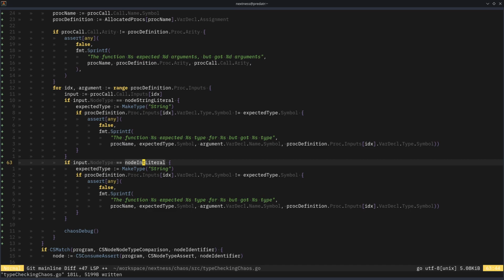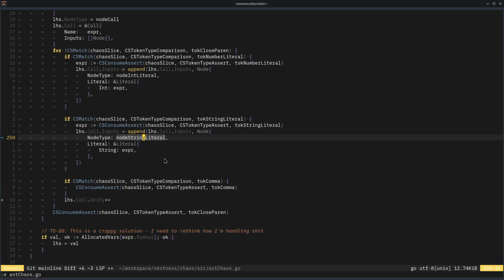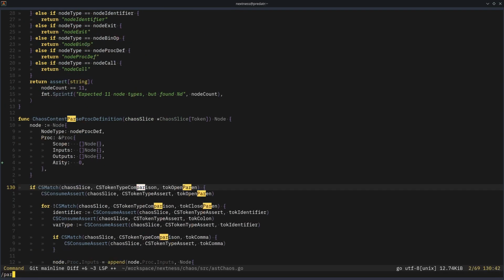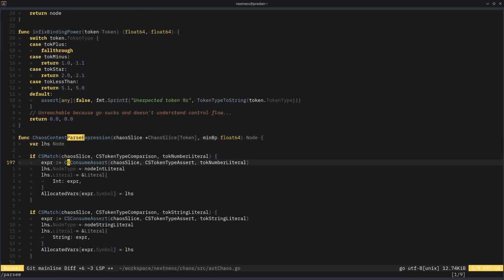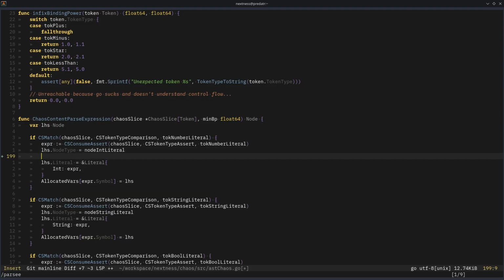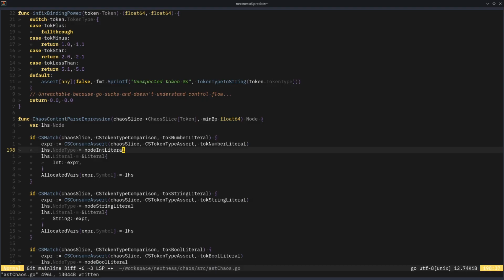Let's do the following. If we go in here and we parse expression, so we do know their types at this moment because they are literals. So we can basically just say that, yeah, the thing is, we don't know.